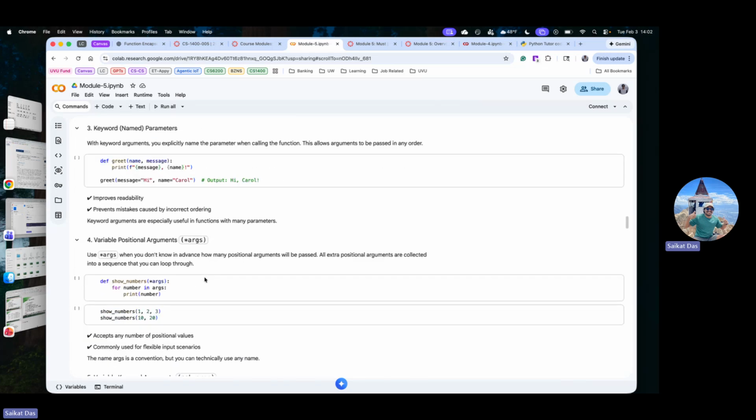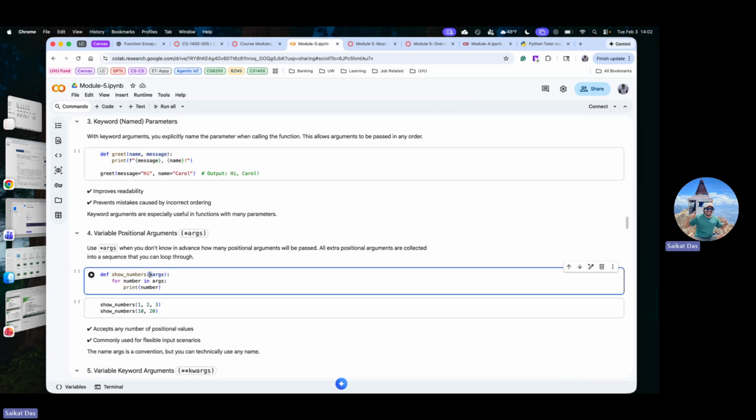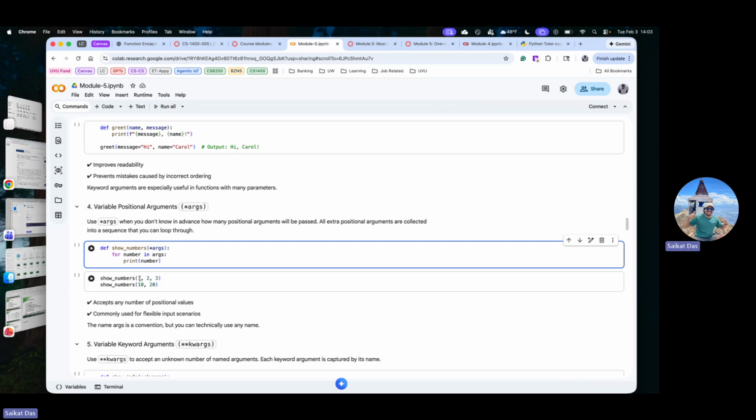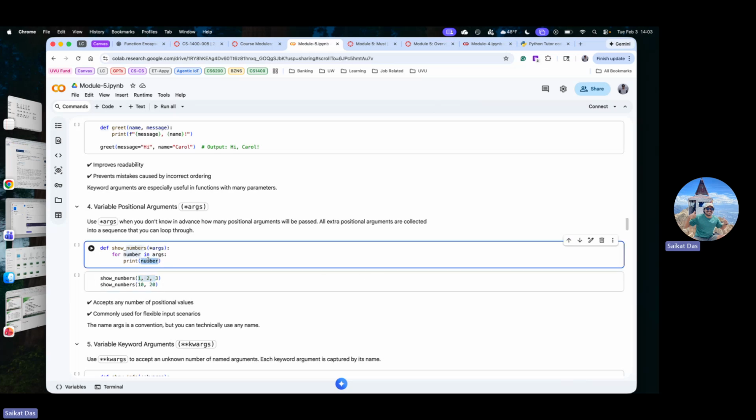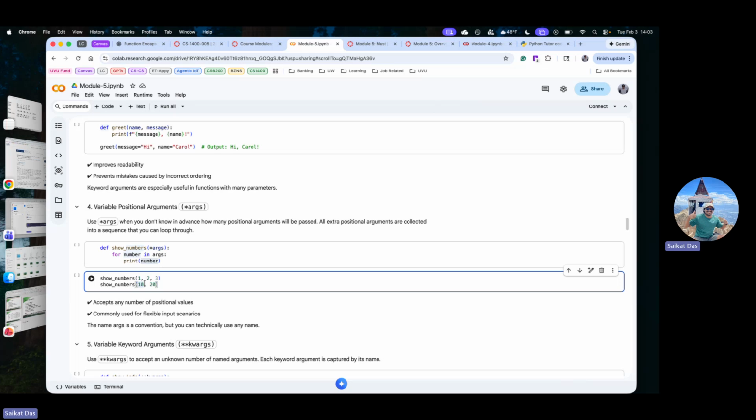So how does it work? Traditionally, we use the asterisk sign and args. But args is a convention so that anyone can see it's the variable-length argument. You can change the variable name to a different one. Args is the convention, but the asterisk is the syntax. One is the syntax, another is the convention. If there are multiple things, you need to loop over them. You need to loop those numbers and print one by one.